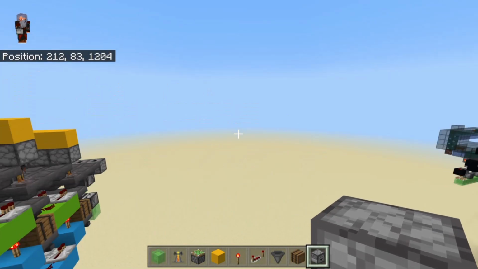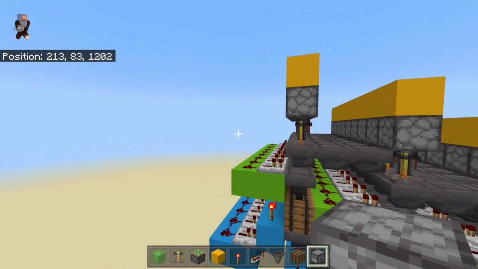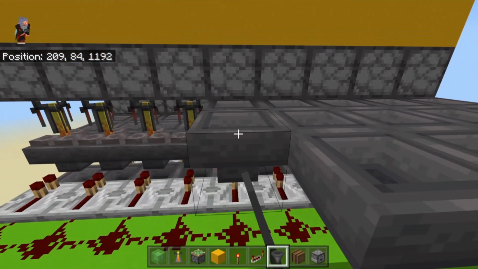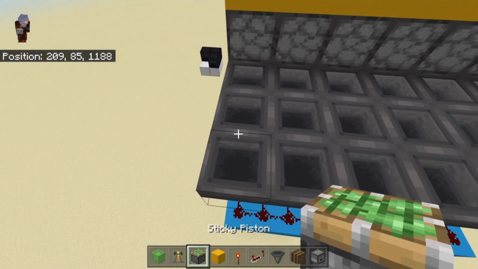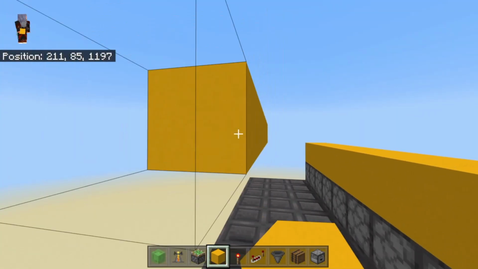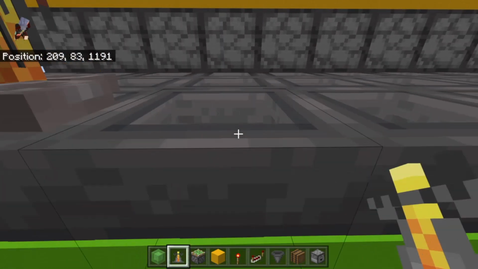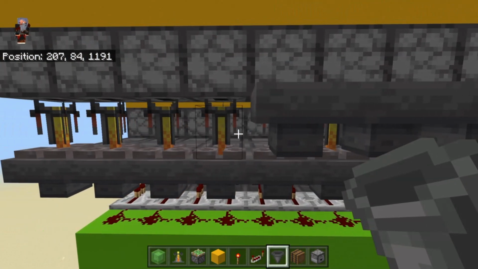Okay guys, I'm back and I've got all 5 of these layers done. Now we just need to add the start of the brewing system. So from here, we need to go out an additional 3 hoppers. Okay. Up 2 blocks. Well, up 3 blocks. And draw it out. Droppers underneath, pointing down, and brewing stands below the droppers. And 1 hopper going into each of the brewing stands.